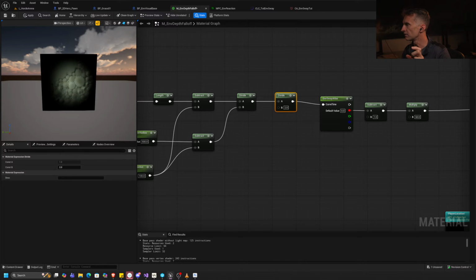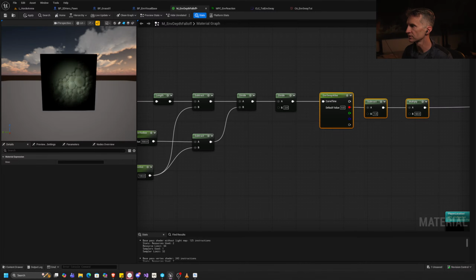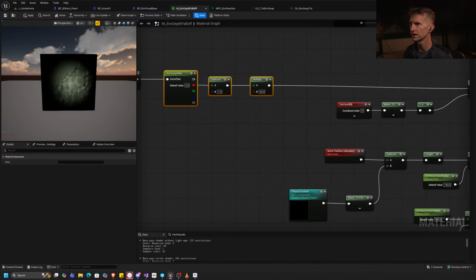Okay? Now, what we actually need though is one more. We only want this to happen when the player has just passed the piece of grass. So what we're going to do is put in another multiply in here where we're going to basically create, it's almost like an alpha.